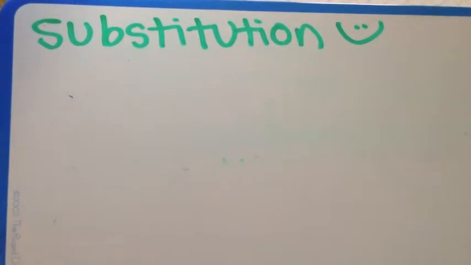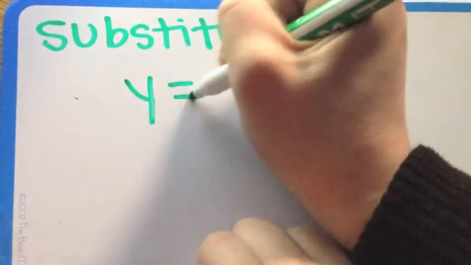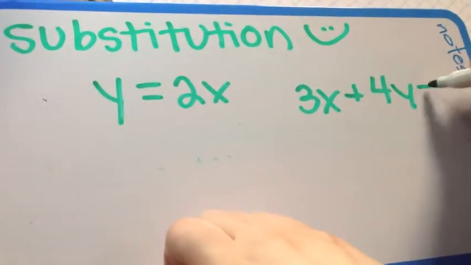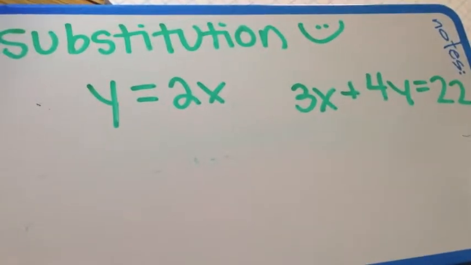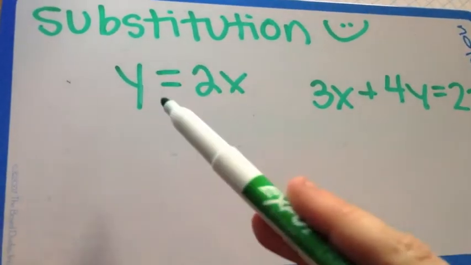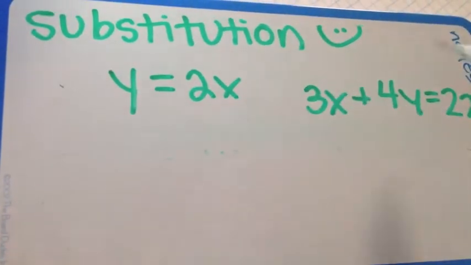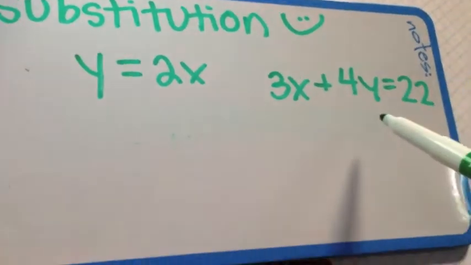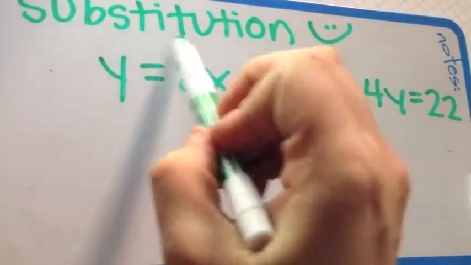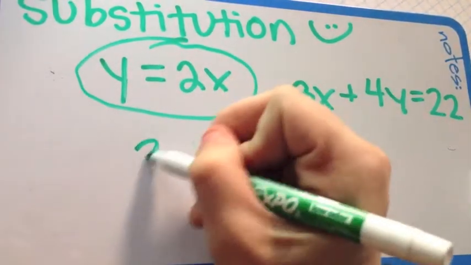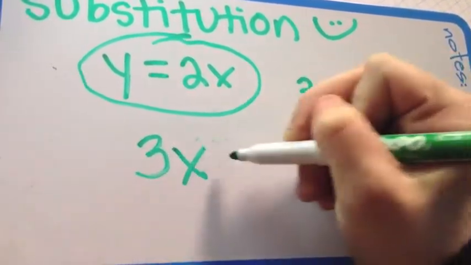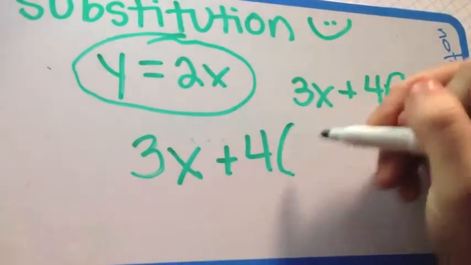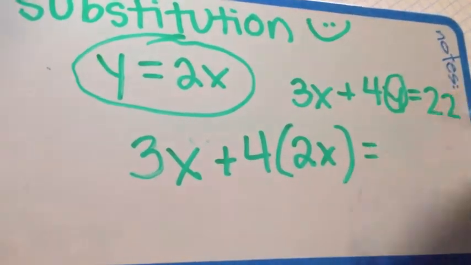This is how we're going to start to learn substitution. Let's say we're given two equations: y equals 2x and 3x plus 4y equals 22. Let's see the steps we'll have to go through to solve that. What's the first step? We know that y is equal to 2x. Let's look for y in this equation. The point of substitution is that we want to substitute this number into this equation. So let's write out this equation, substituting this inside the old one. We would understand that we would say 3x plus 4, and now we need to plug in something for y. y is equal to 2x. So plug in 2x for y equals 22.